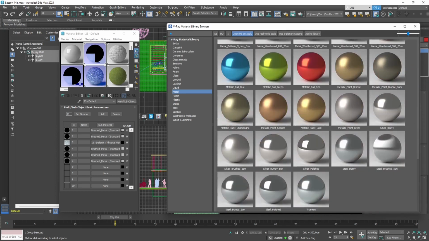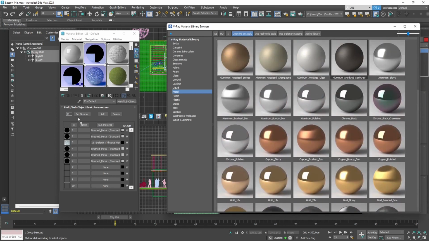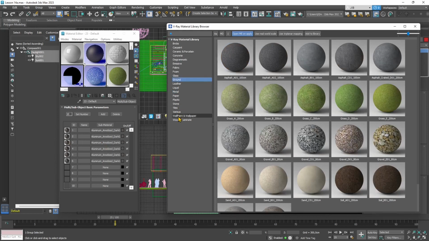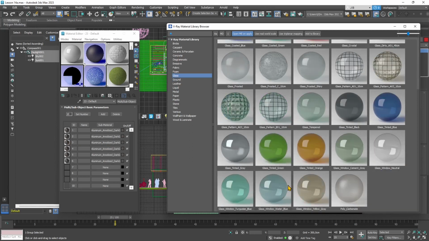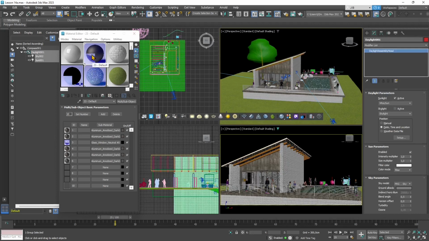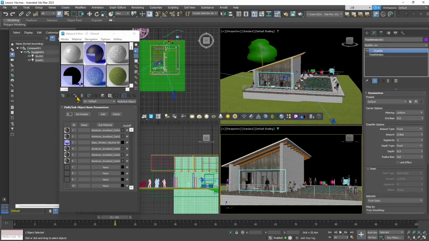So make sure that if any material looks black, it means that it's an issue that you need to solve. So I'm gonna just substitute this by clicking and dragging the sphere in the multi-material, multi-sub-object material, which is a 3ds Max material that you can use for windows and doors. Now I also need a glass here for the panel, so I'm gonna use a simple glass, going for a clear glass. Click and drag, drop it right there, and this should have solved the problems there for the window.